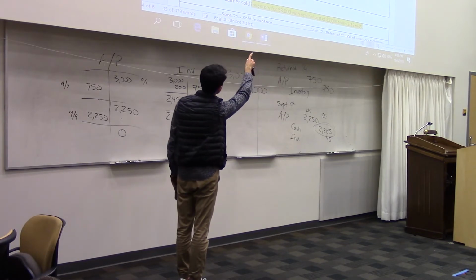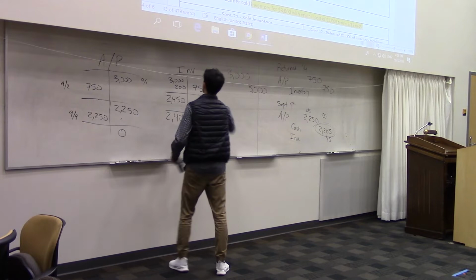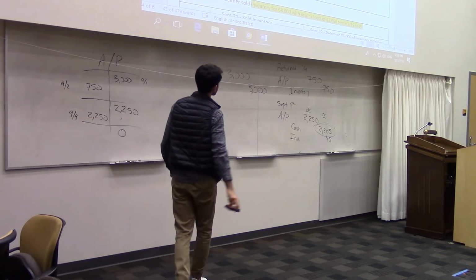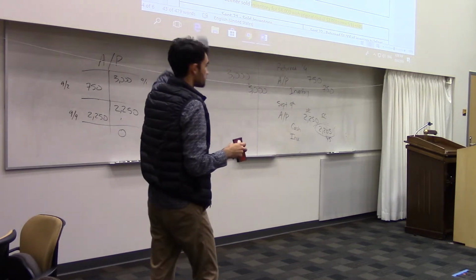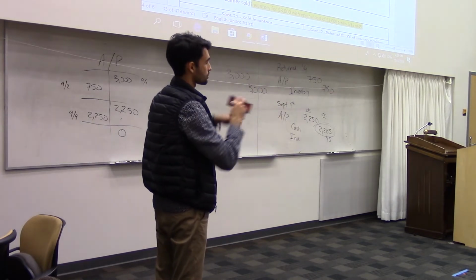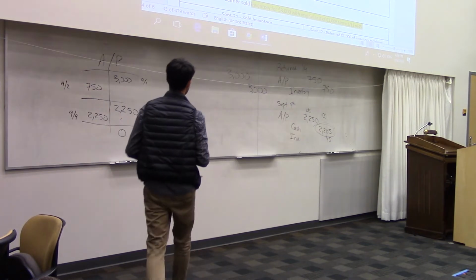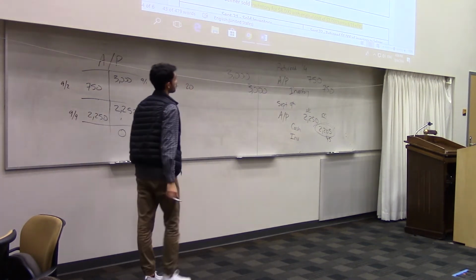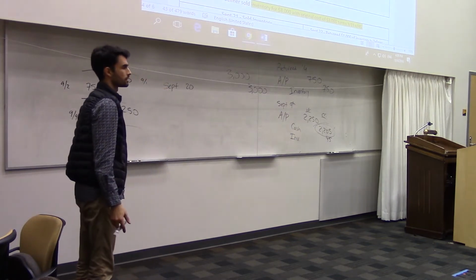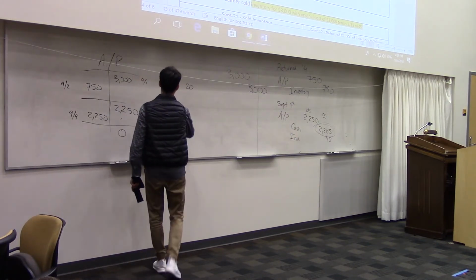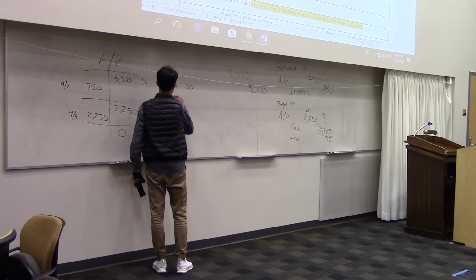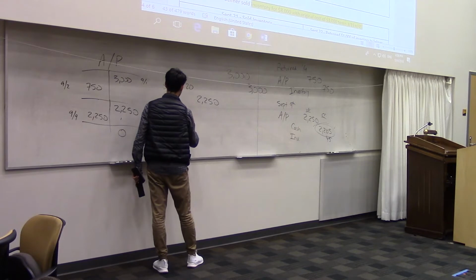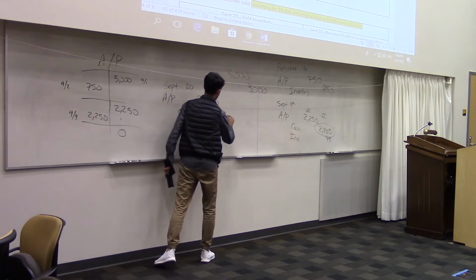So the last one, we've got September 20th. We paid the inventory in full. So this is assuming we didn't pay it on the 9th, we're paying it on the 20th. On September 20th, if we paid for the inventory, did we get the discount? No, no discount. So we would debit accounts payable for the amount we owe, $2,250, and then we would credit cash for $2,250.